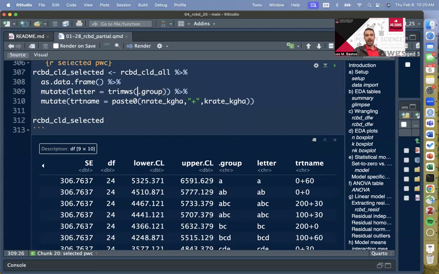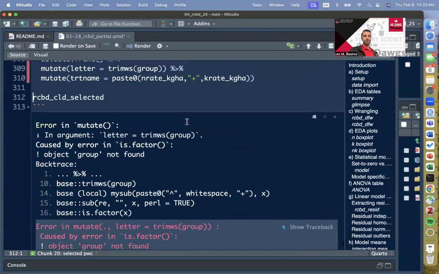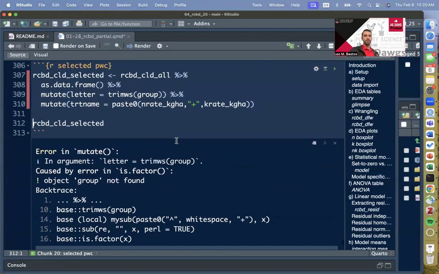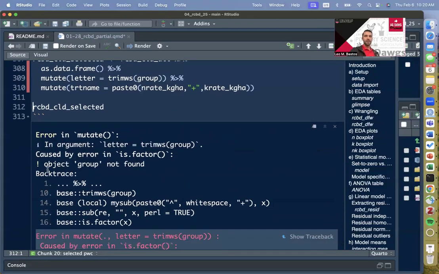I'm going to try on my side as well. But something I do encourage you all to do is, you're not going to break the code. I mean, the code may not work, but I do encourage you to play around with things like that and try, by trial and error, perhaps learn what is going on. So if I just said group, right? If I run this, okay, it threw me an error. So it's saying that object group was not found.